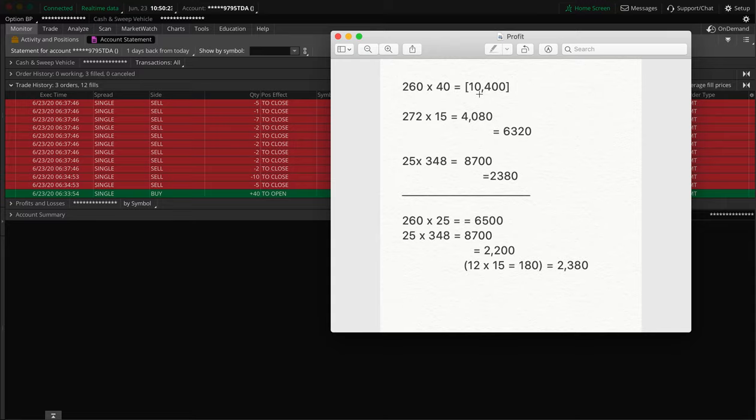So do you have $10,400? I hope so. I hope you have that kind of money saved. If not, you should definitely start saving. But anyways, that's besides the fact. My point was, if you have that kind of money, you know what you're doing. You could have done this as well.